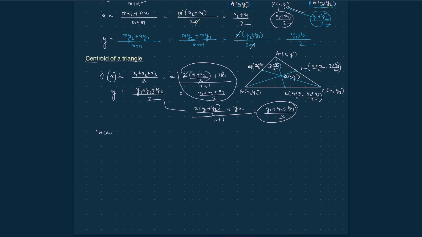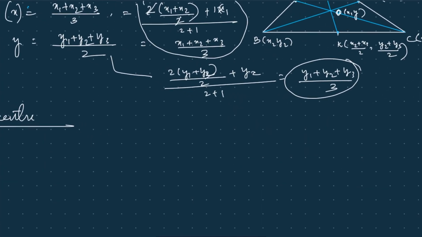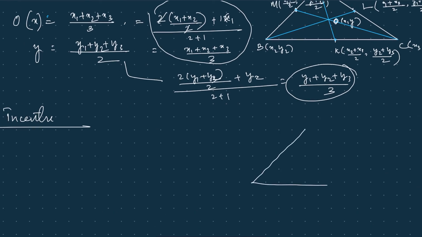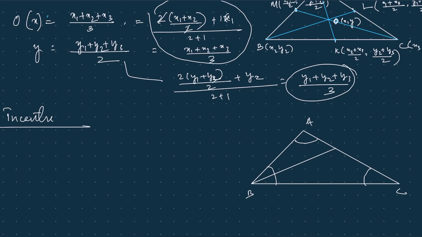Now we can move further to the incenter. What is the incenter? Incenter means, the same thing here. One triangle is given to you. Okay, this is A, this is B, and this is C, and these are the angles. Suppose these angles are bisected, meaning this angle is completely divided into two parts, and you just do like this. This is the same as this angle. Now again you divide the A into two parts. Okay, this angle will be equal to this one. Now you divide this C angle again into two parts. So this angle will equal this one. So now the intersection of the bisectors of the angles is called the incenter.